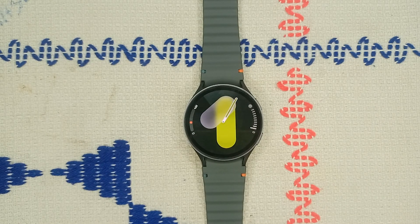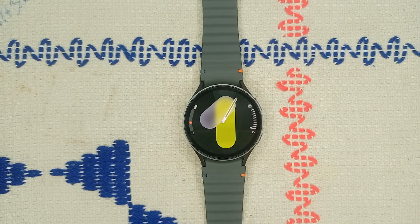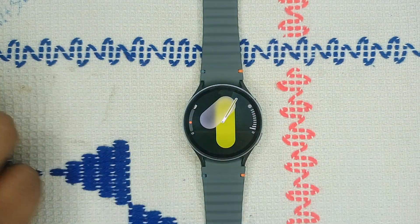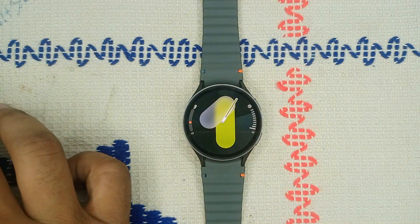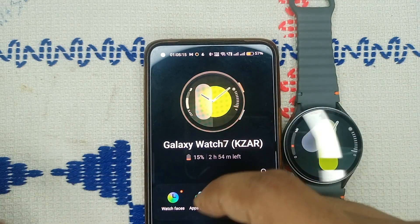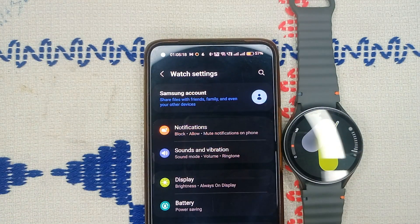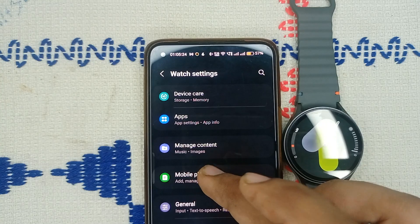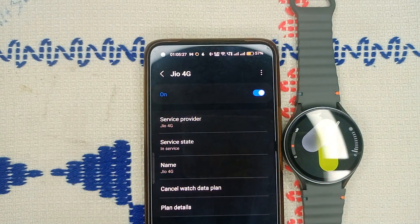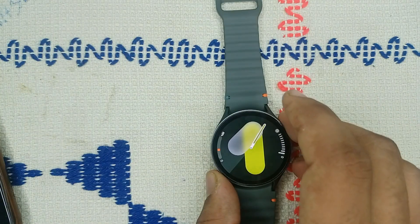Step one: check your mobile plan. Ensure that your mobile plan is activated and supports messaging on your watch. Open the Galaxy Wearable app on your mobile device connected with your watch. Tap on Watch Settings, scroll down until you find Mobile Network, then open Mobile Plans. Make sure your mobile plan is activated — you will see your service provider name. Confirm your plan is activated and that your watch has its own phone number.